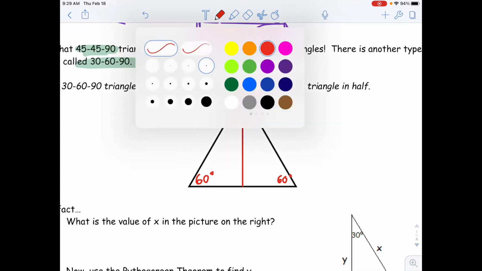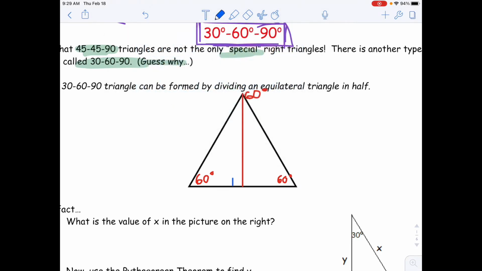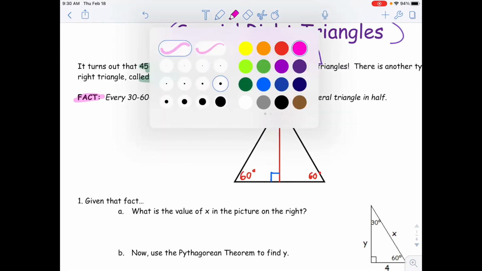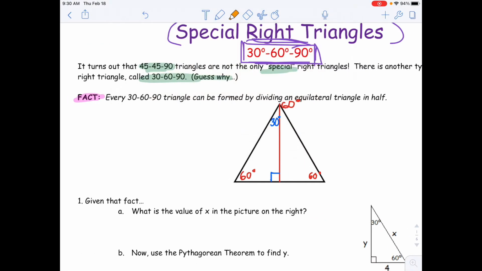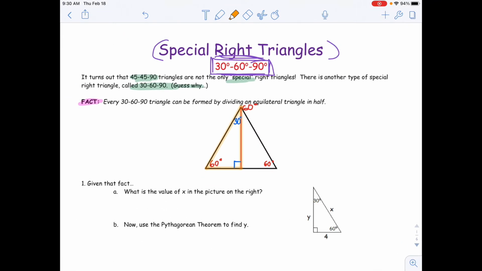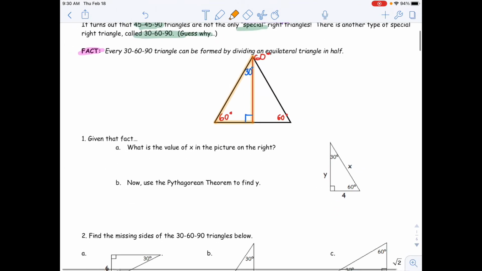However, some really cool things happened. I created this right angle right here. That's the 90-degree angle. And then this angle up top, I cut it in half. That's 30 degrees. So everything we're talking about with 30, 60, 90s, really we're just talking about half an equilateral triangle. Based on this fact, we can get other things about everything else.